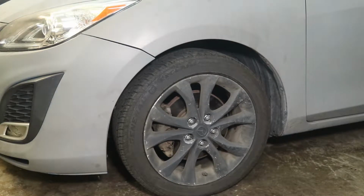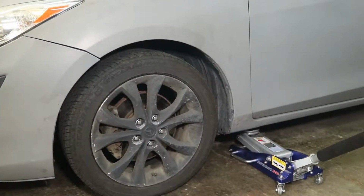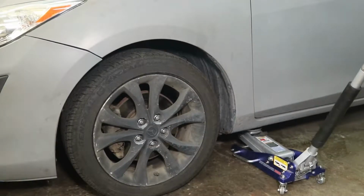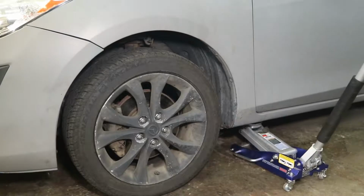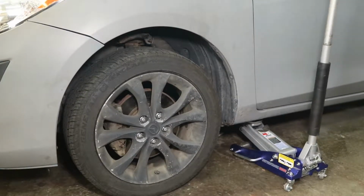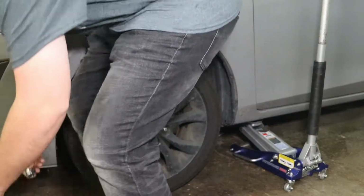First, you're going to want to get your jack in place. We're just using the jack point recommended in the manual, probably under tire repair or wheel replacement. Get jacked up a little bit, then we're going to break free our lug nuts.